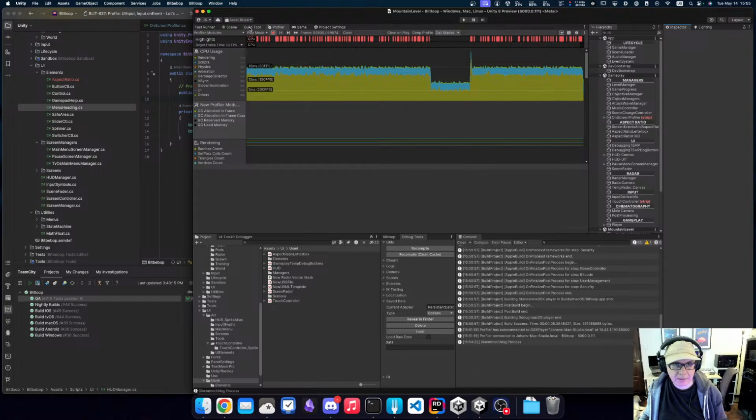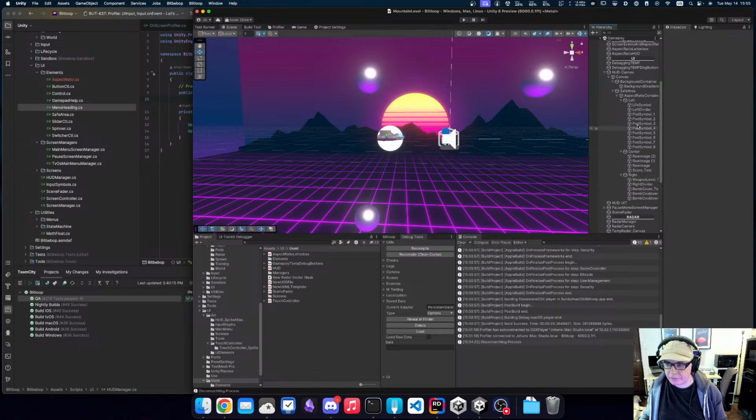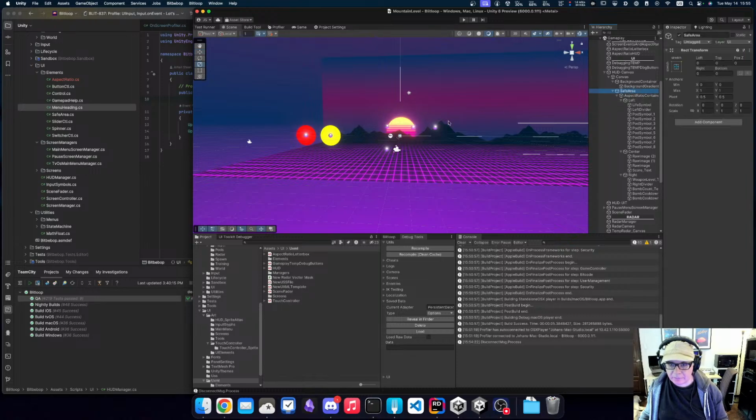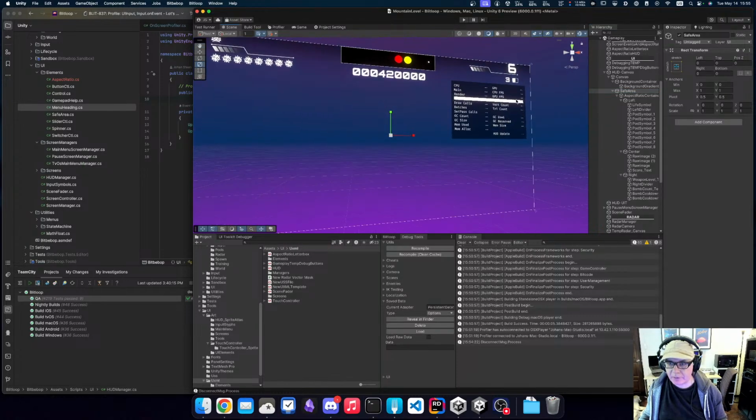So let's see where we are at. I have my old HUD here that's just tons of game objects getting laid out to build everything. And it's going to be nice to get rid of all these and get it down to one object to hold everything as a UI document. So this is the current canvas HUD, and if I zoom out, it's this one. Not this one. This is my on-screen profiler that's on a separate canvas. And actually, if this works out, I'm going to also change this one to using UI Toolkit too, because then I can bind the metrics and have it allocation free, which will make this way easier to maintain.